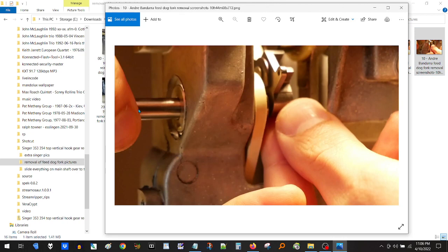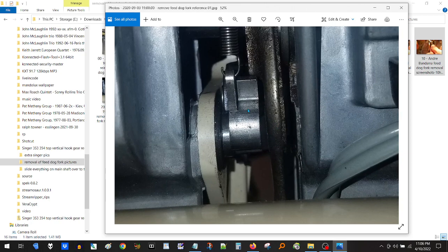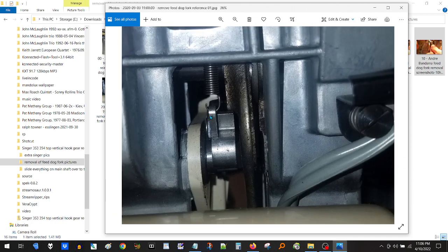There's a bolt that comes out of here. It either screws in or has a clip on the end. It looks like it goes through the lever, and this bit of metal here attaches, it articulates with that feed dog fork via that little rectangular piece of plastic. Just pull this bolt out and disconnect this spring, which you'll see in a second. There's a spring here. It's that same piece of metal. Here's where the spring is, and it attaches up here.